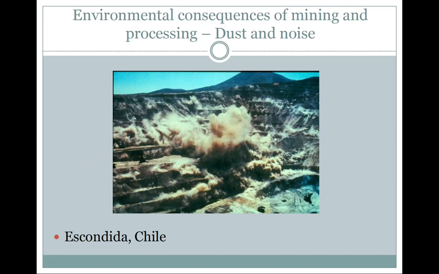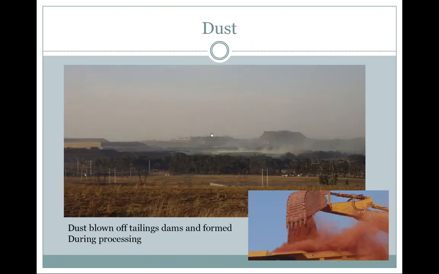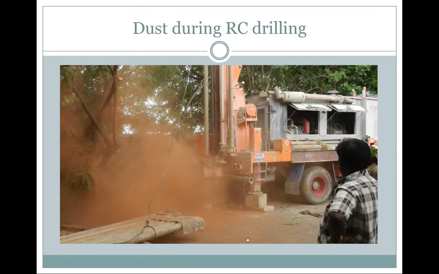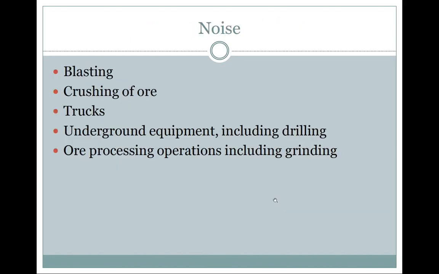Here's prominent dust. Doesn't look particularly healthy. This is from Escondida in Chile, a big copper mine. Here's more dust blowing off tailings dams. Like I said, if they're lead or asbestos, they can cause prominent issues. There's many of us. You might end up as the drill monkey. In this case, it's RC drilling, very dusty work. So it's important to wear masks and things like that.